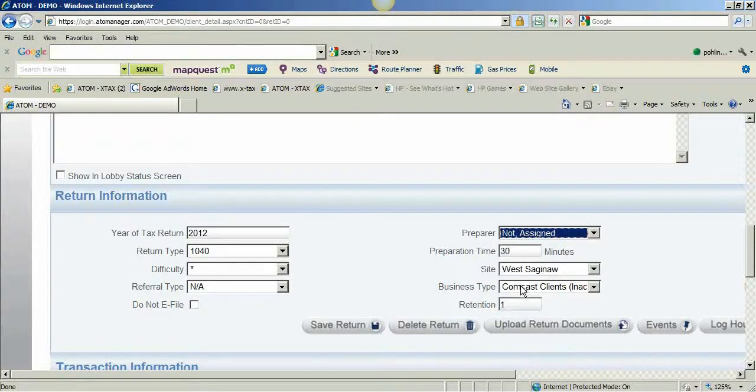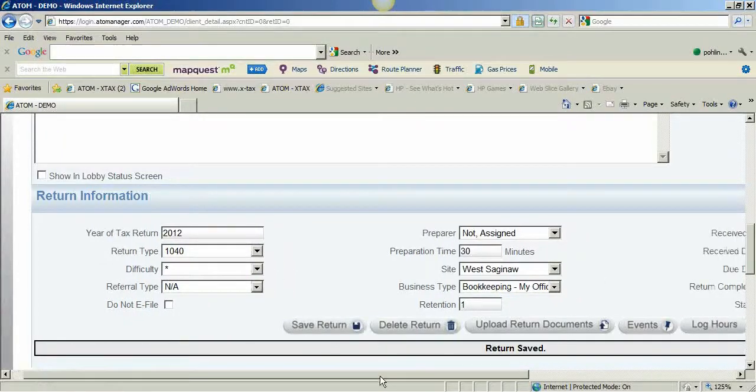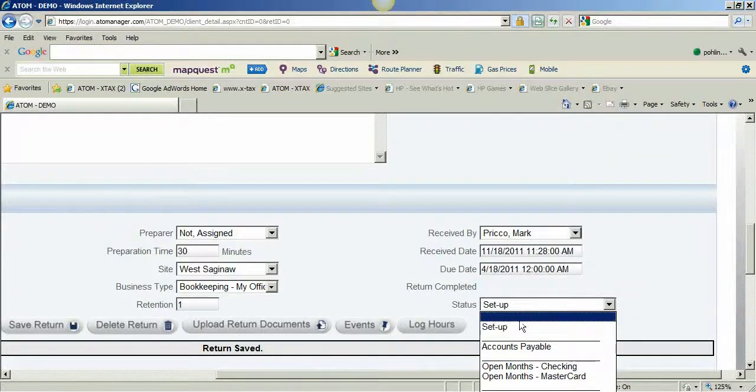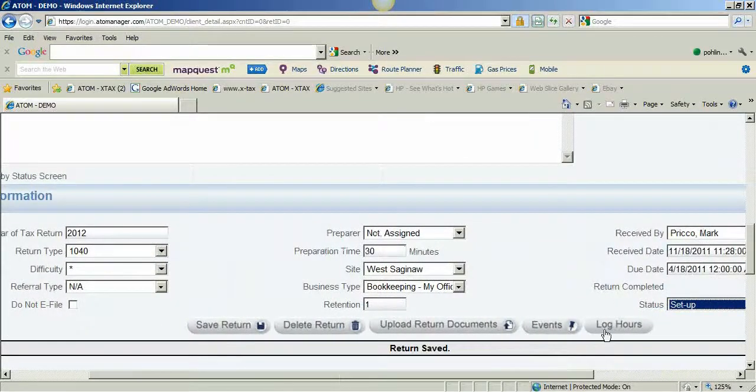The main thing you need to do is change your business type to Bookkeeping My Office. Save. And over here in the status, the setup, I'll leave it at setup for now. I'm going to save it.